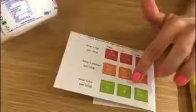First of all, I'm going to have a go at reading the yoghurt pot. And we need to remember we're always looking at the per 100 grams column. First of all, we can look at the fat column. We can see that's 0 grams, making it a low fat food. Then we go to our of which sugars, which is 4 grams, which again makes it a low sugar food. And finally, our salt, 0.1 grams. So it's a low salt food.